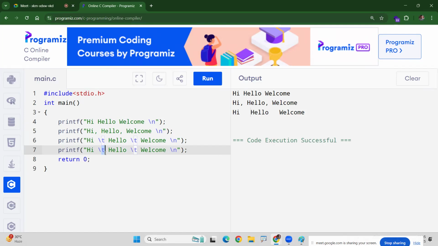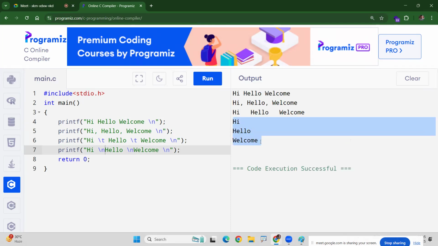When you are using slash n, hi, it will take you to the next line, and it will write from the beginning. Hi, hello, welcome, in three different lines it is printing. No need to write three printf statements.